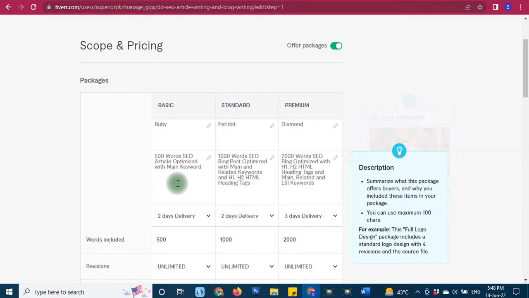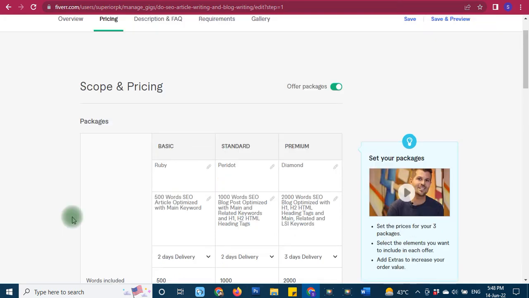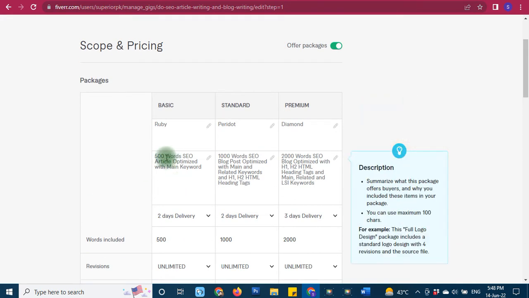So we need to learn here how the packages, or the price, can add value in the SEO for the gig. Here are the words, the description of your package, the basic package: the word SEO article. I have added SEO article because my gig is related to SEO article.